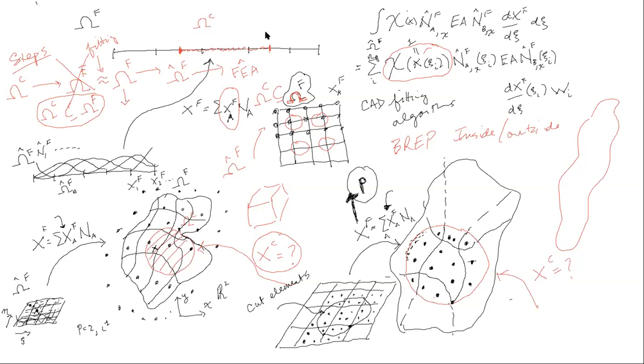Great. And so this is really the foundation of the method. As I said before, it's this thing right here that is really the enabling piece. And this thing is the enabling piece and its connection to real CAD, right? Like real CAD kernels in the context of what we would call a BREP representation, which is what's inside of the CAD kernels. This is the piece that's missing from every other immersed technique.